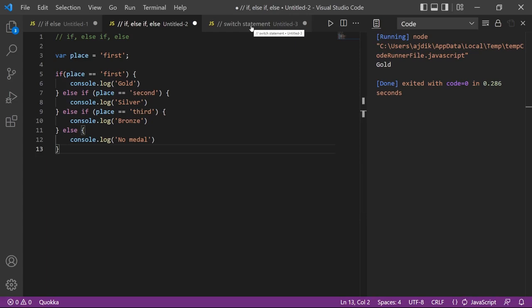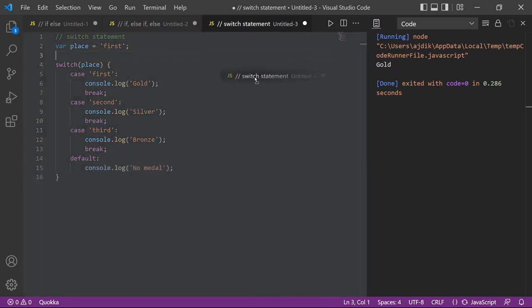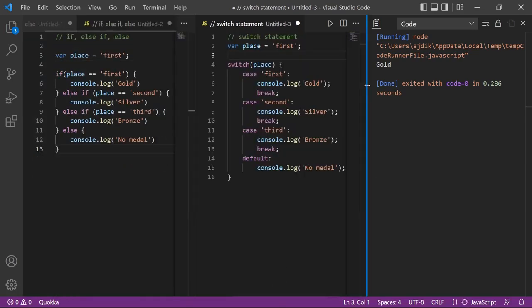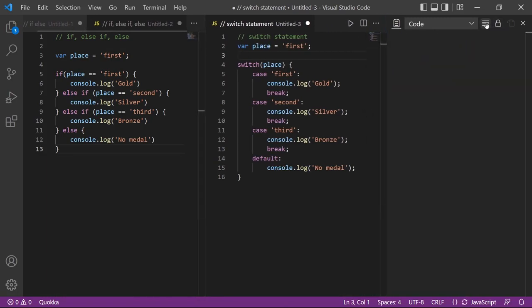Let me switch tabs again, and now notice the code. So here I have a switch example, but I want to examine these files side by side. So let me click on the tab of the switch statement file, and I'll drag it around until I find a good place for it. That will allow me to compare the code. Let's adjust this a little bit more and clear the output of the console. Okay, so you may notice that the syntax is significantly different by inspecting these 2 files.